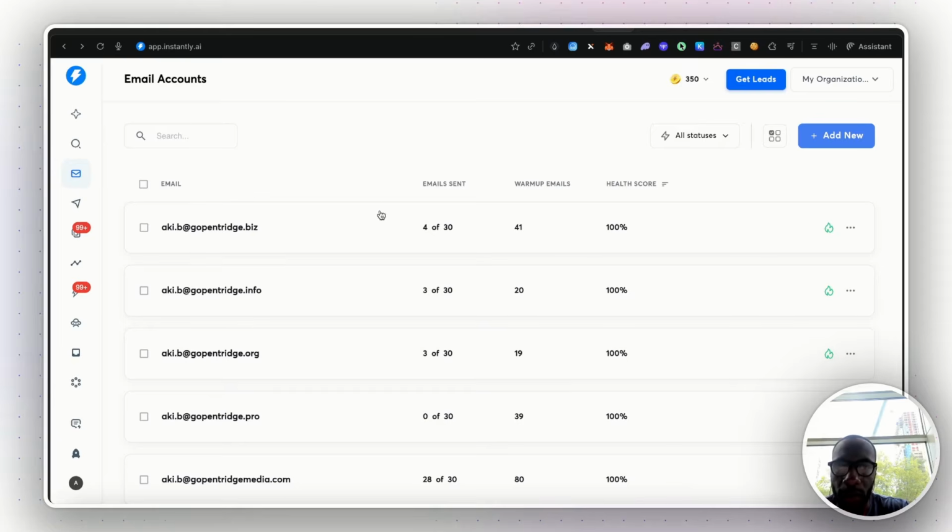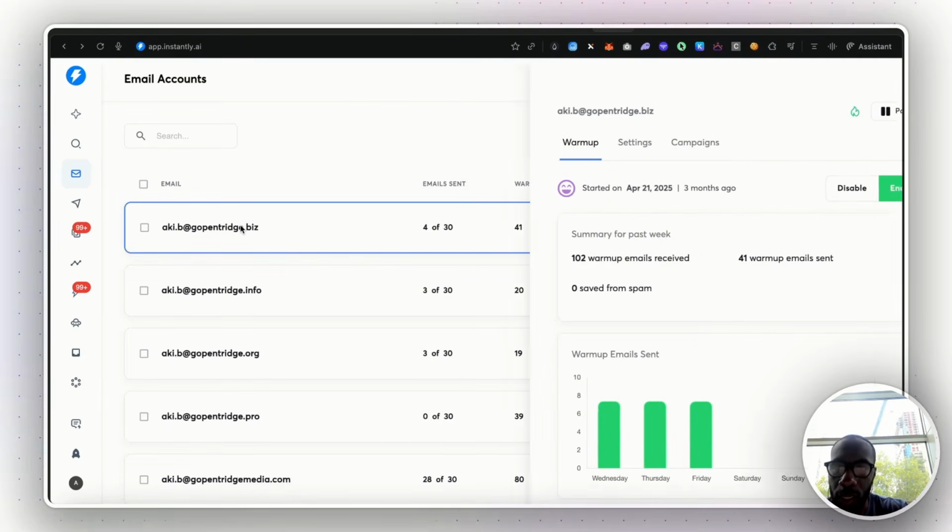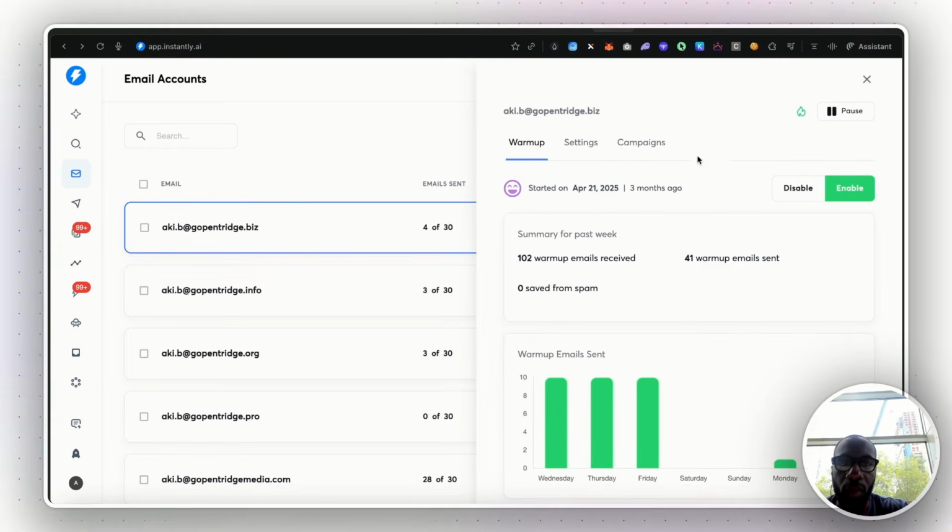So now if I were to go back, assuming that you've now purchased these domains and inboxes, what you do is you would click on each email and then you would enable warm up. It would now begin that warm up process where messages are getting sent back and forth from those inboxes to just show activity, which will improve the email health.